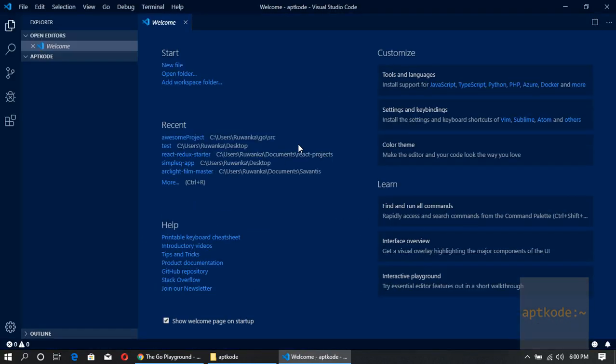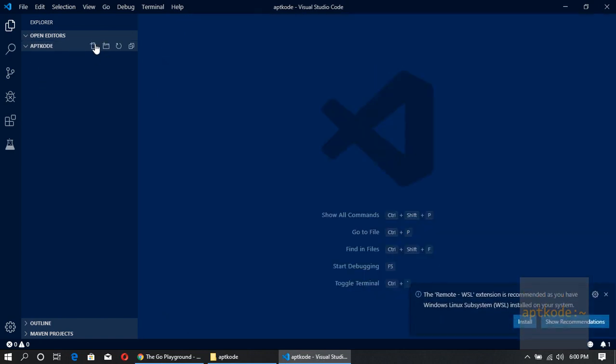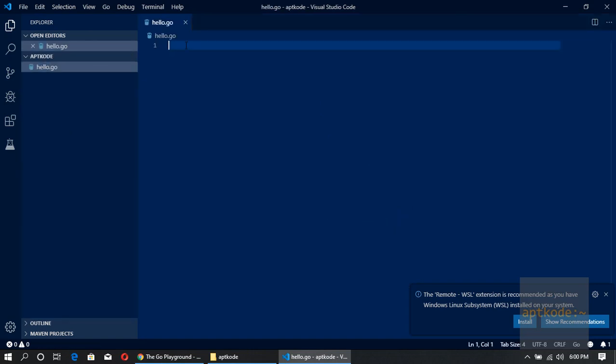Okay, so I have opened this one, and let's create a new file called hello.go. So every Go program should end with the go extension, and let's write that. Here we get some IntelliSense support from the plugin, right? From the extension, right?